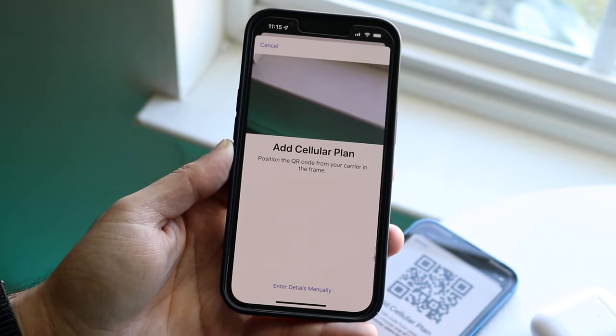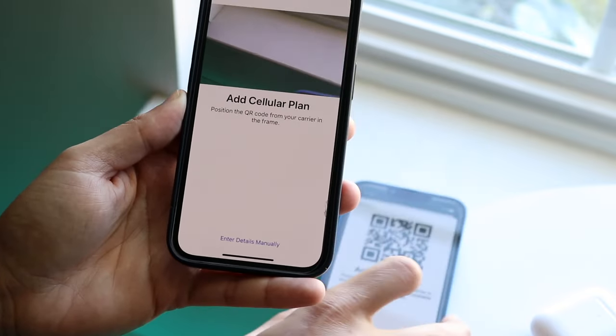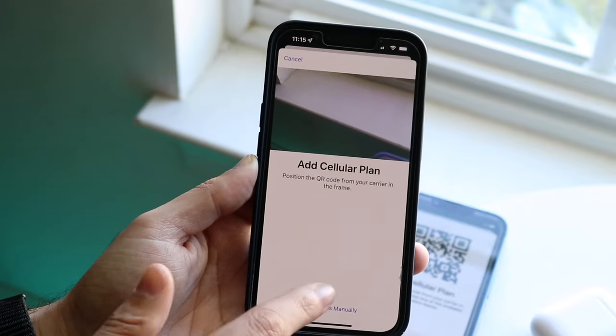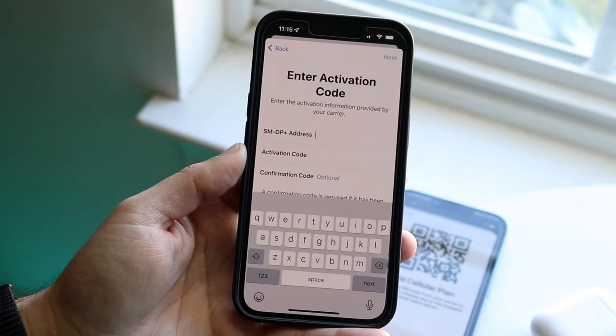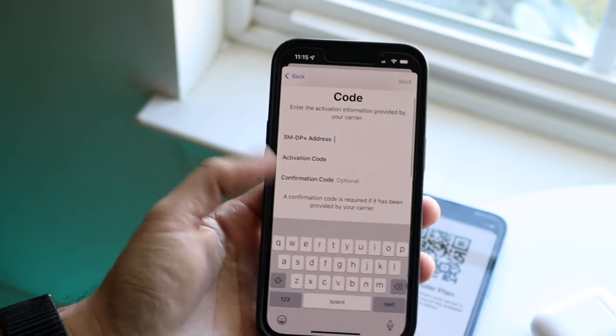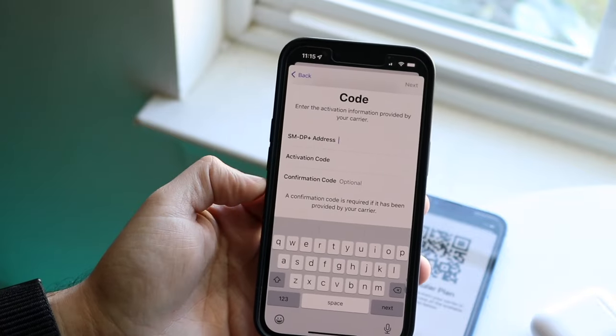So now you can scan the QR code by bringing this QR code above it. I'm not going to scan it, but it's going to bring it above it like this, and you'll be able to use that SIM card. Or if you want to enter the details manually, you can click here and activate your SIM card this way. You can type in all that information here, if you know this stuff from your SIM card, which it might tell you.